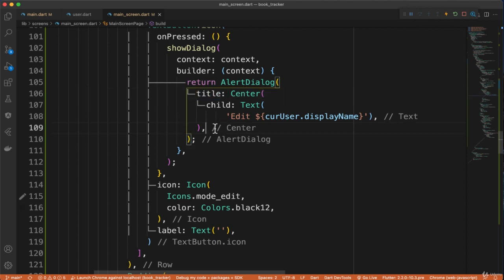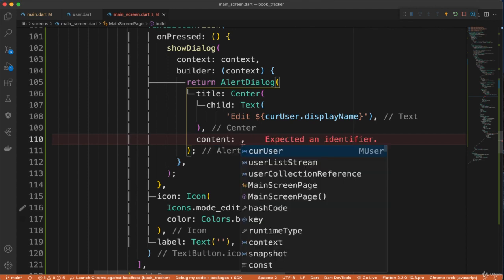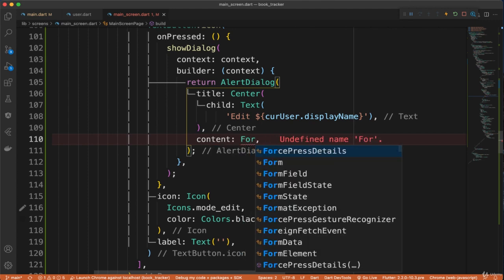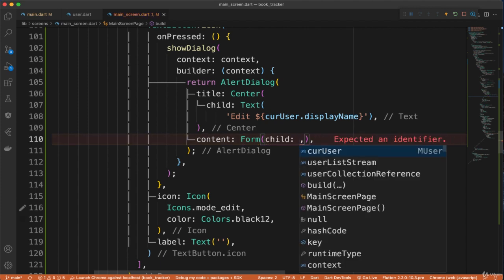What we want to pass then for the content field there, the widget we need to pass, is going to be a form type. Form allows us to put a form, as the name implies. But the great thing is that you can pass an intermediary widget, which we've seen before, which is the single child scroll view. Now, why is it that we're going to be passing a single child scroll view?